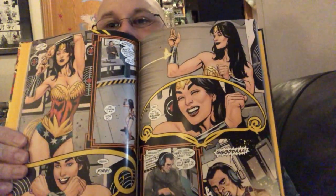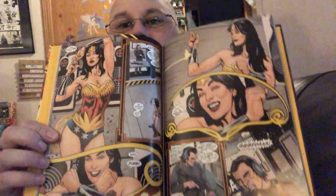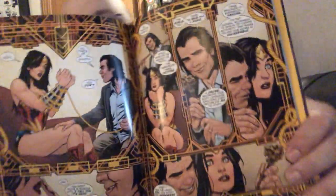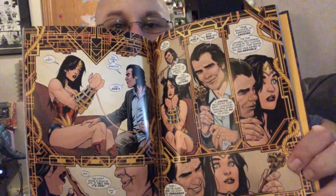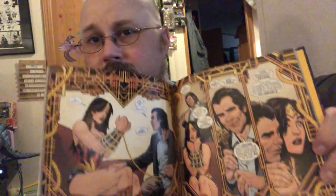In Volume 2, we get to see her go out into the world, into this beautiful type of artwork, and you see that she is really becoming Wonder Woman. Now, the problem with this one is that I was a little bit going, okay, this is a bit much. Again, you've got a white male who is the bad guy, and he's pushing his sexual preference on her. He's treating her like she's a piece of meat. And you should never do that to any lady. Treat them with the same respect as you give anyone else. You need to do so.